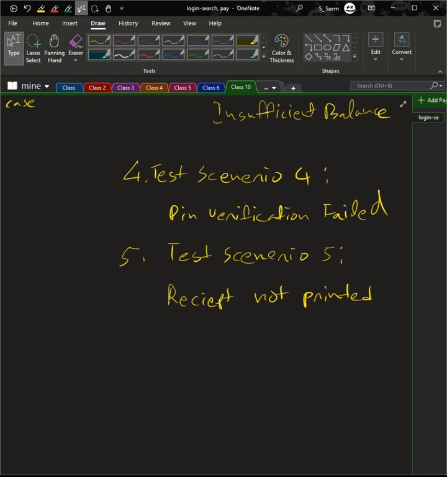Now let's think about how you as a tester would identify and create scenarios for an ATM.